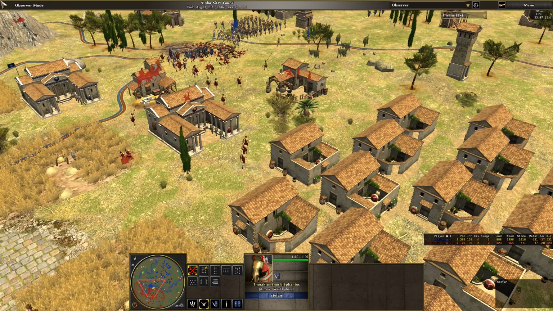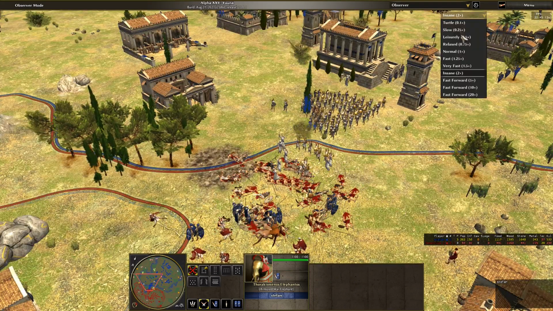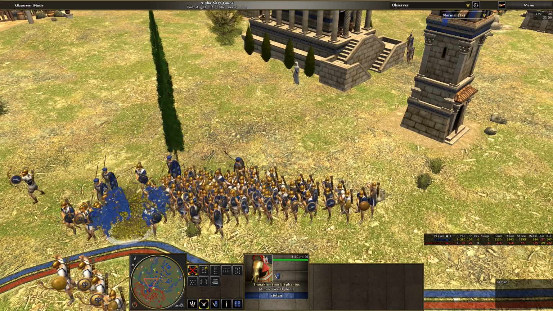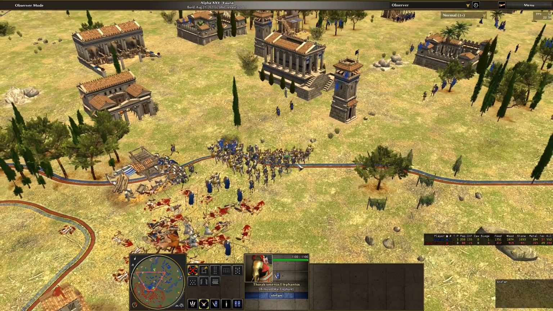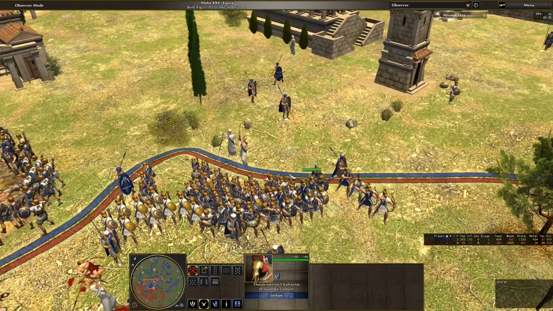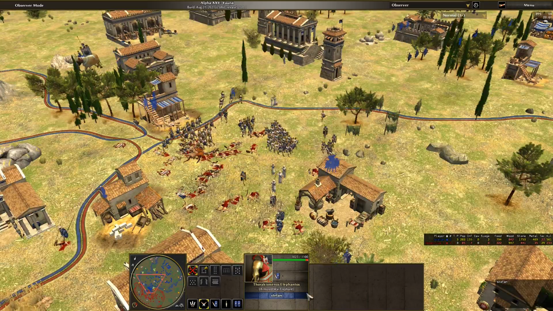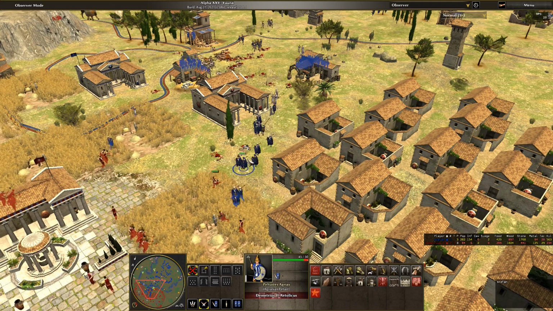I will just zoom in a little bit on the units to see how they perform in masses, and if they are overlapping. You can see here that there are a lot of archers, but they aren't really stacked on each other too much. Here they get stacked, but you can count the helmets. So that's something. Stacking is still there, but not as much as there is in A25.